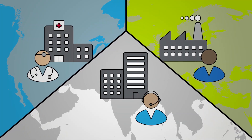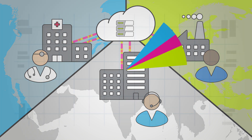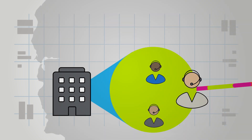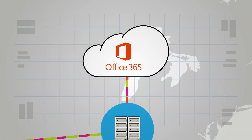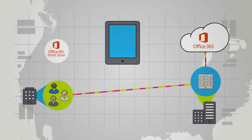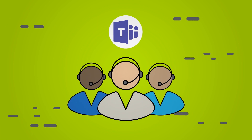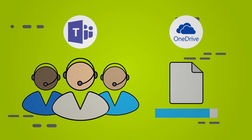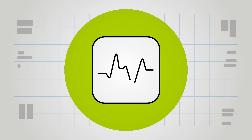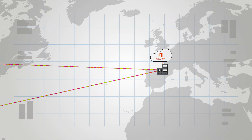Organizations today need a modern network, one that is cloud-ready and can deliver the best experience for all types of apps, whether SaaS, cloud, or virtual. Because Office 365 moves data and processing into the cloud, backhauling this traffic from branch offices to the data center adds latency which degrades app performance. Consider essential productivity scenarios like Teams calls or OneDrive file downloads. Round-trip time, packet loss, and jitter can all negatively affect the user experience, especially when large geographical distance is involved.